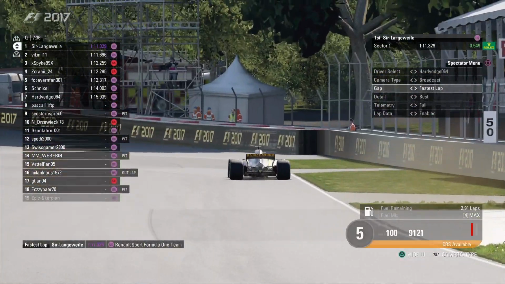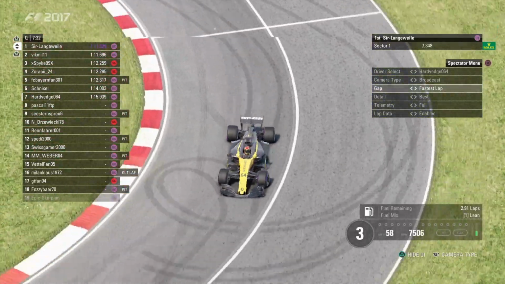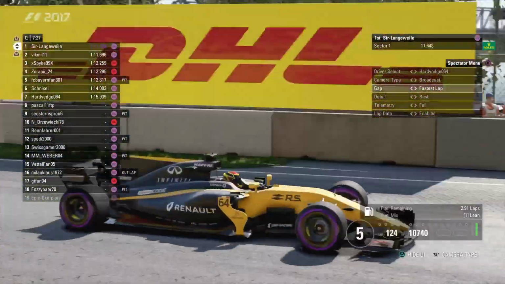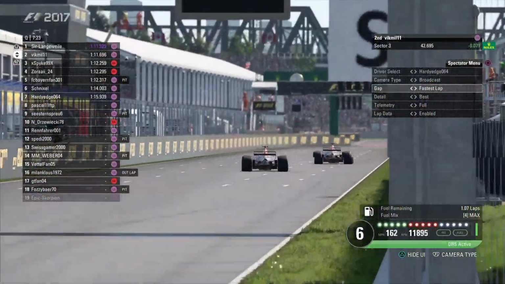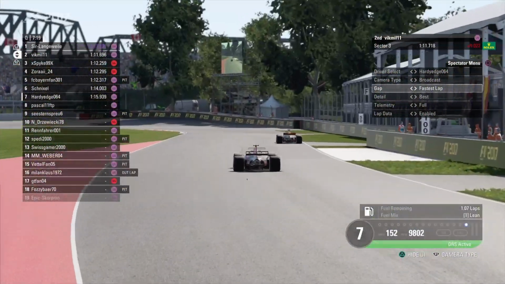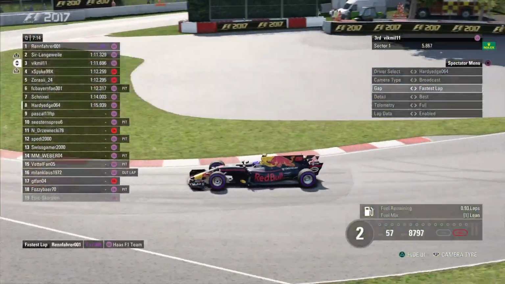There we go, setting the fastest lap now. Yep, it is Sir Langeville, a 1 minute 11.3. So good lap there from the Renault driver. Can he go better this season? Vic Mill now coming round, has to end this lap and maybe start another. He doesn't improve on that lap, but he's only actually 2 hundredths of a second slower.